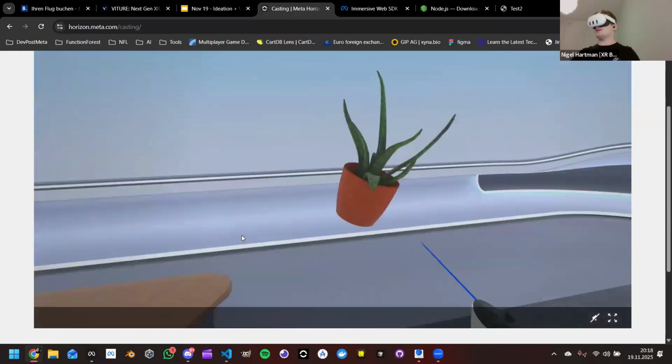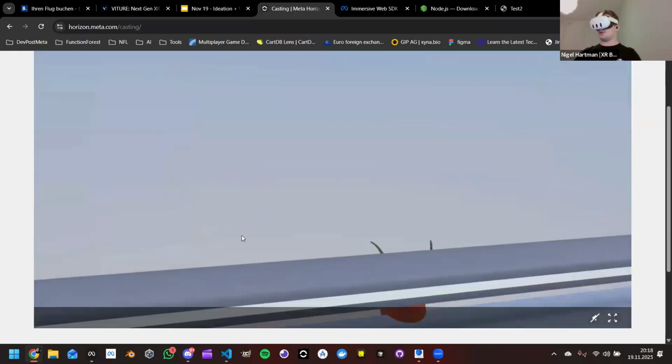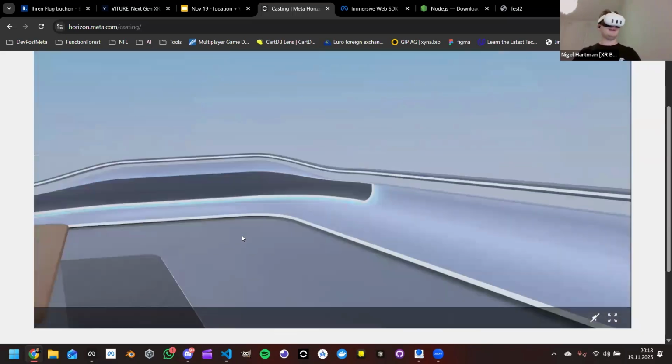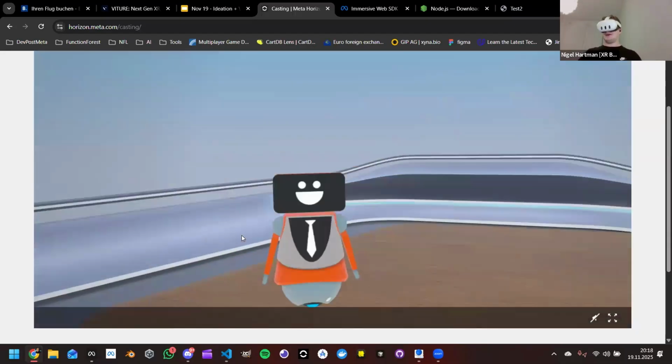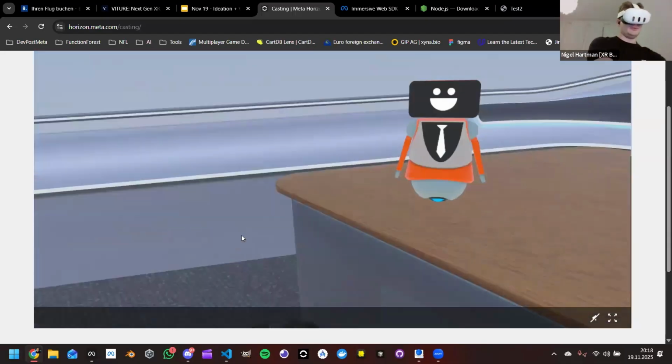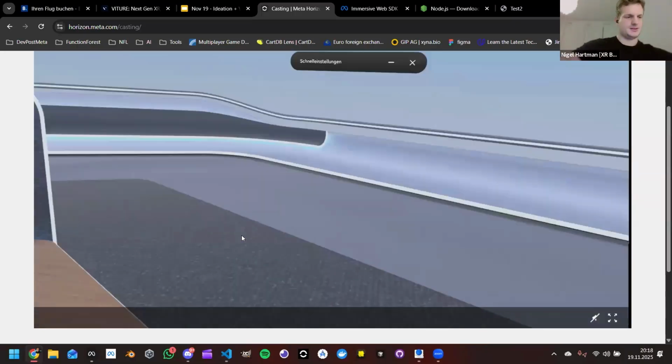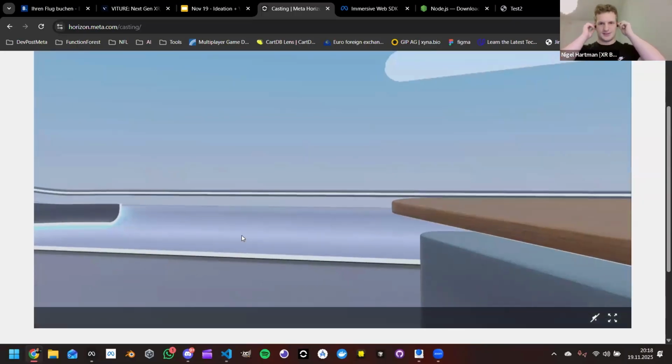And I can take this plant and throw it down here, which right now doesn't have gravity, but in theory. Okay, so that would be the first step. You can run it on both devices.